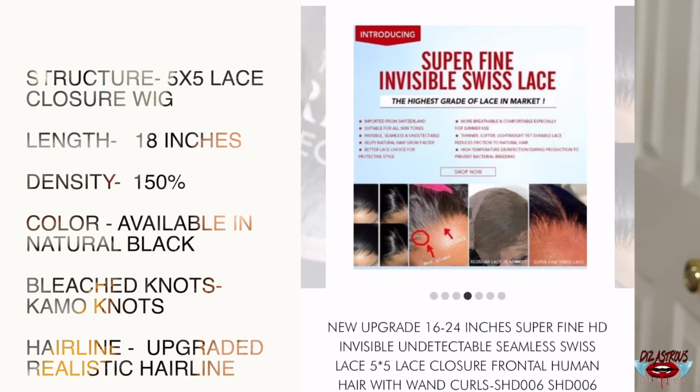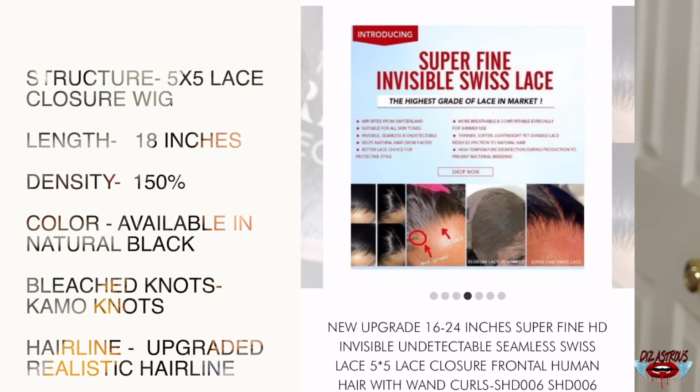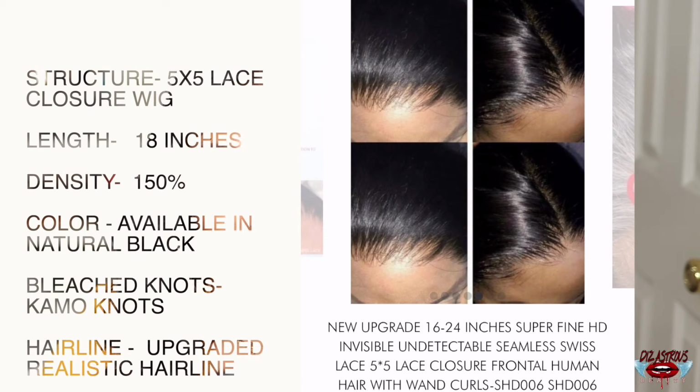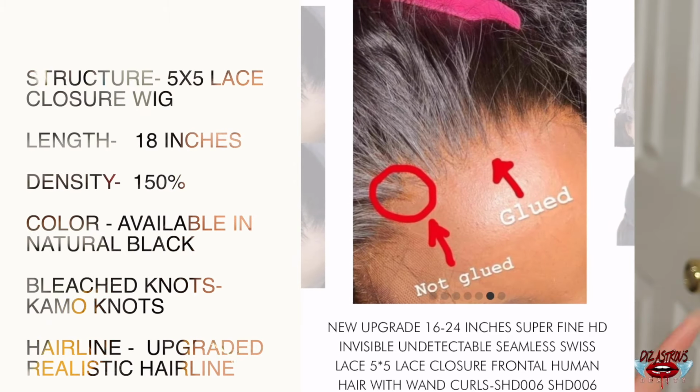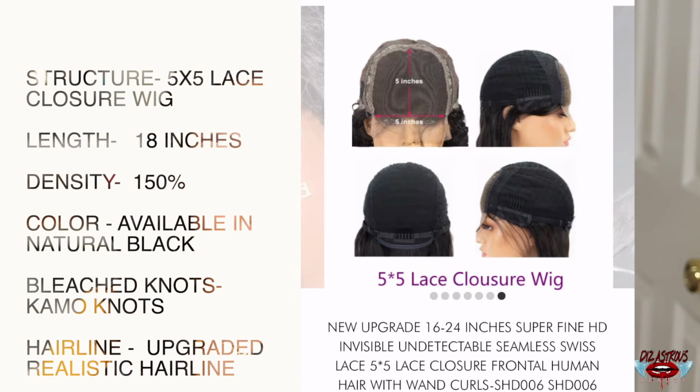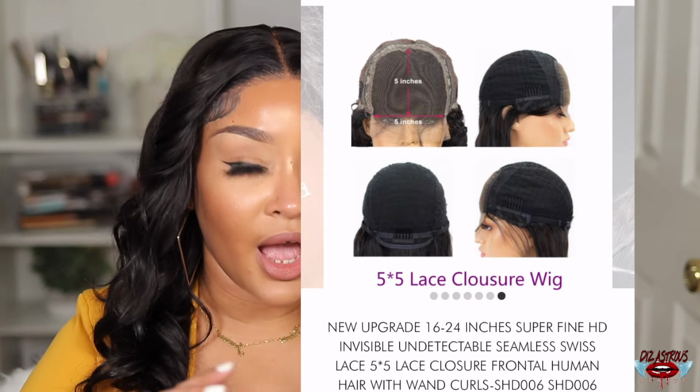Okay, so it says the length available is 16 to 24 inches. The density available is 130% and 150%. Hair color available in natural black, bleached knots, and they got camo knots. I don't know if I'm saying it right, but I will have it somewhere over here so you guys can see it. Hairline upgraded, realistic hairline, lace type, super fine, invisible Swiss lace, lace color, transparent lace, suitable for all skin tones. Okay, so those are all the details that they have on the site.